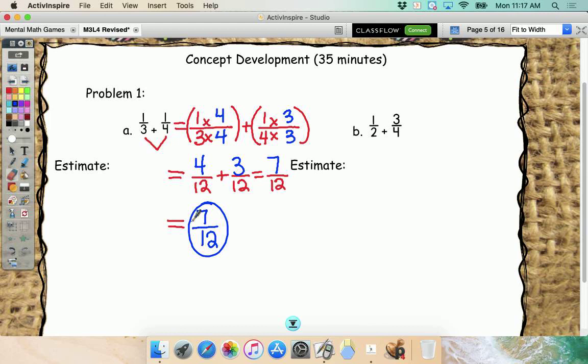Now I don't have much room to write over here, but I'm going to do my best. What about this one? What if we took those 2 pizzas that I just drew, and we had 1/2 left, and then we had 3/4 left. Could we fit that all in one box? No, we could, but we'd have to stack some pizza on top. And that's disgusting, especially if one of them is something you don't like. It sticks to the other one. So on this one, we're going to estimate it's more than 1 whole. You agree?